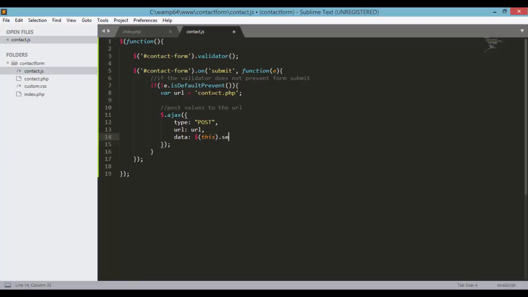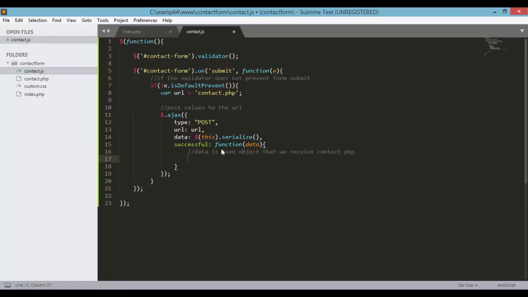This, and then let's just serialize the form, and if the request is successful, let's define a new function that will handle it. So that will be data, and of course the open and close curly braces. As we all know, the data is the JSON object that we receive from contact.php.